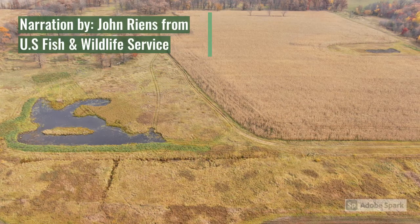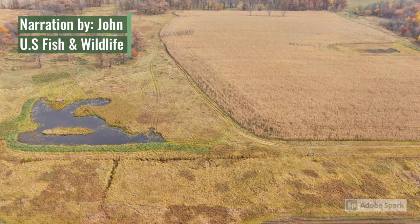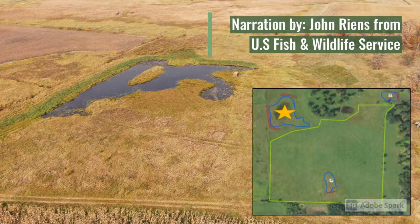The United States Fish and Wildlife Service's Partners for Fish and Wildlife Program has been assisting landowners such as Dean Hanson enhance and restore their recreation property to improve it for their personal use. Wetland restorations, prairie restorations, among a host of other habitat restoration projects are all possible working with the Partners for Fish and Wildlife Program at little to no cost to the landowner and an easy agreement process.